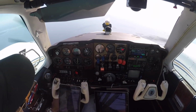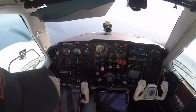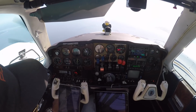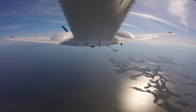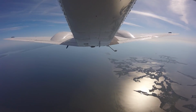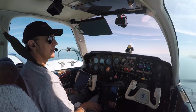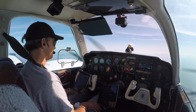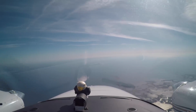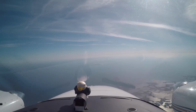And although on the way out, which you saw, and if you didn't, be sure to check out the video, we got crushed on headwinds going out, but we've at least had tailwinds coming back on the whole return legs. Just not as strong as those headwinds were, but hey, listen, I mean, look around. Not a cloud in the sky, so I'll take lesser winds and have a day like today.